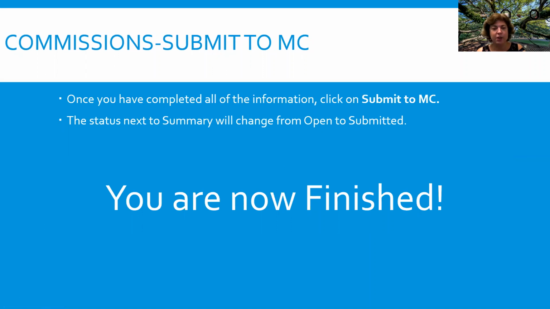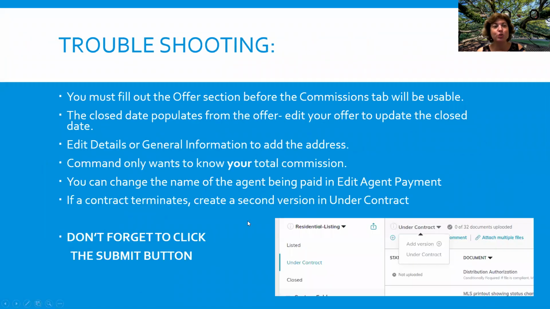I think I've got one more slide. Troubleshooting. These are for people who have problems with submitting. It's probably one of these things. You have to fill out the offer section, remember, before you can do the commission tab. Now, in leases, there is not an offer section, so you can go straight to the commission tab whenever you feel like it. Make sure you pay attention to the close date when you do the commission, because it populates and puts a date in by itself.